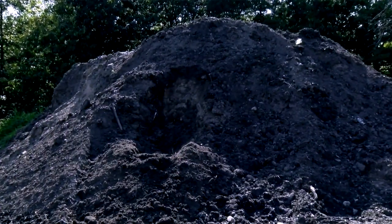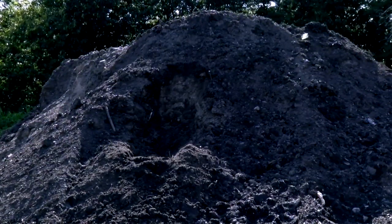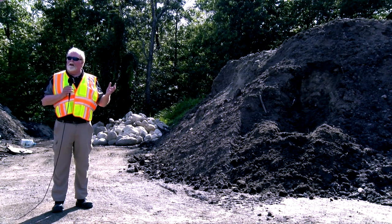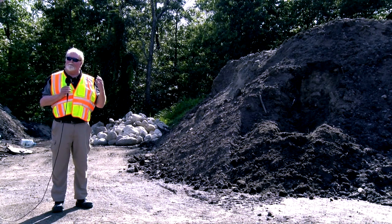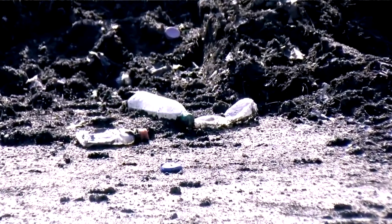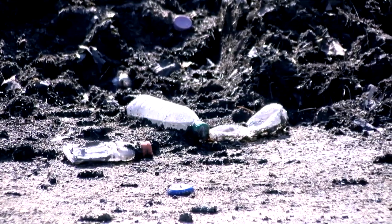Now we're in front of the catch basin cleanings, which also go to a landfill. This is the material taken out of each catch basin in town — on town roads, municipal buildings, and schools. We clean out approximately 3,600 of these every year. They're mandated to be cleaned every two years, but because we have so much debris and hilly terrain, for the last 30 years we've been cleaning them once a year. That keeps material out of the pipes, keeps our costs down, and if you look closely, you'll notice the amount of garbage coming out of those storm drains before it hits our wetlands — that's the idea of the MS4 clean water program.